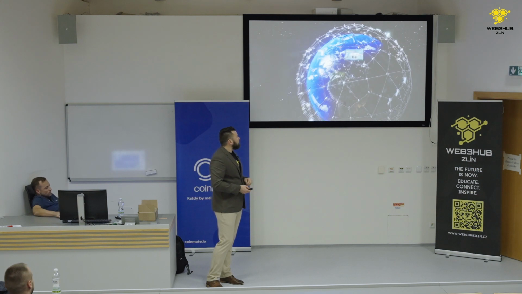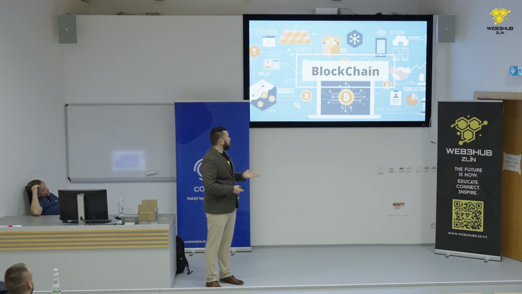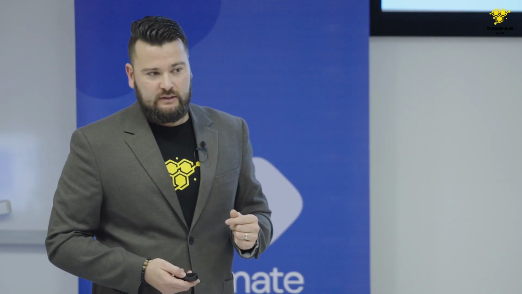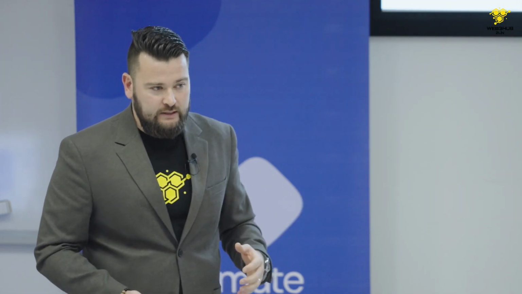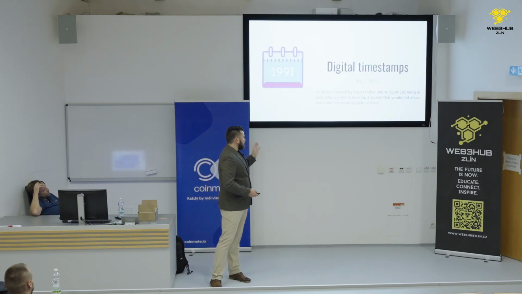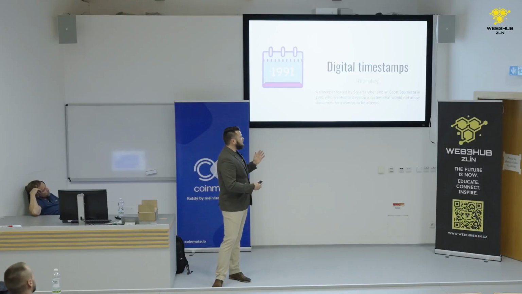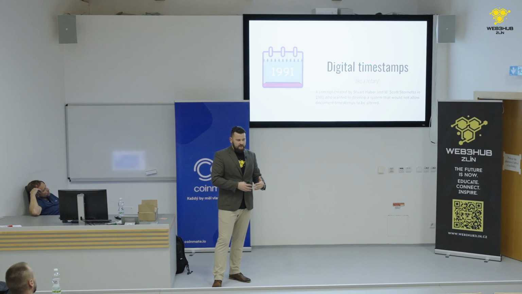Okay, from crypto, we move to blockchain, which is why we're all here today. So blockchain is quite a complex discussion topic, because it's not so easy as just blocks and chains. Not that simple. So blockchains, the concept came from digital timestamps, which is the way to make sure that the recording of the information placed in a ledger or some form of record was not tampered with, was not changed in any way. So they needed to develop a system that would allow the information to stay valid. So that's where timestamps come from.